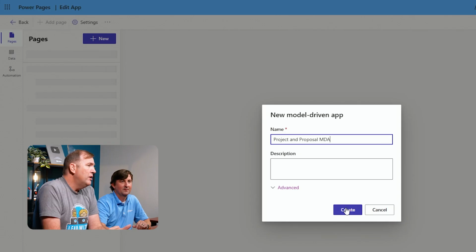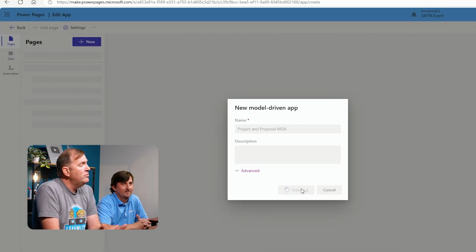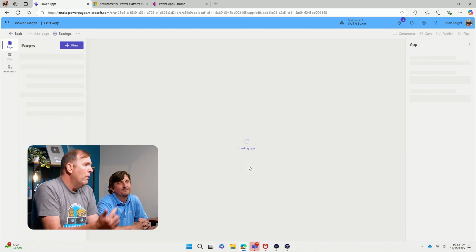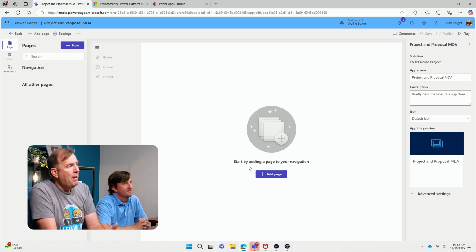What we're not going to show you today is the security of this and the sharing of this. We just don't have enough time on that today, but go check out our other webinars on that, or go to our on-demand learning platform to get more information about model-driven security and Dataverse security. We will do security as it pertains to the Power Page.